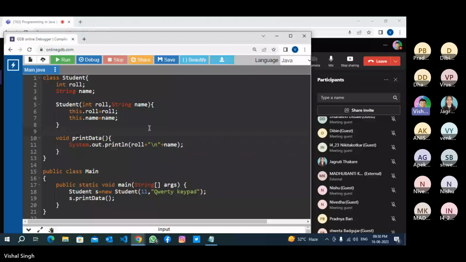So here we are creating the object, and at the time of object creation, we are passing some data, and this is called. After creating the object, you cannot call the constructor through the object reference like s dot student. It is not correct. Student dot student is not correct. So a constructor is a special type of method which is called when an object of a class is created, and then never again. And it has no return value.